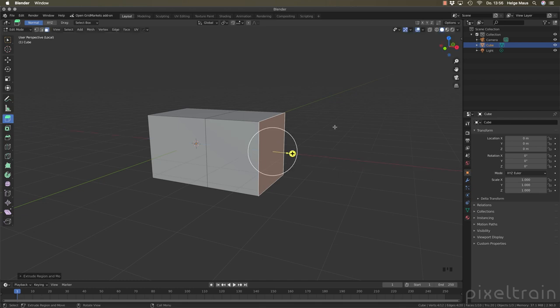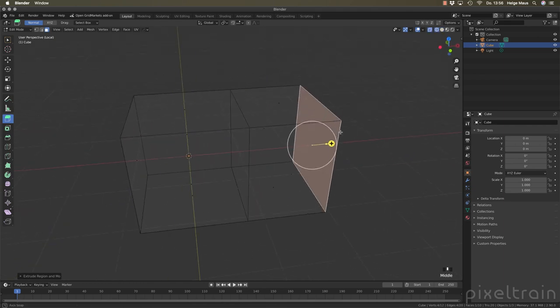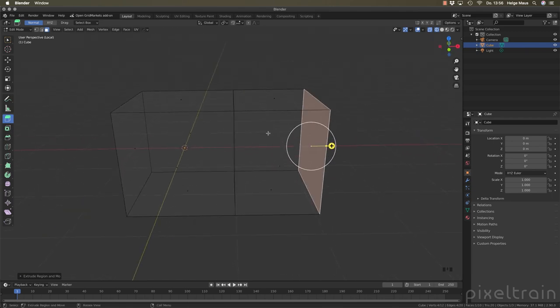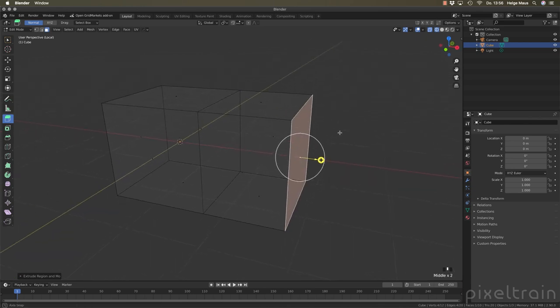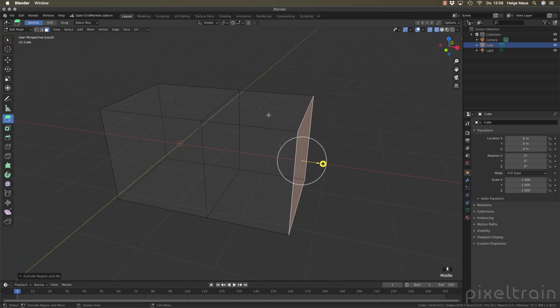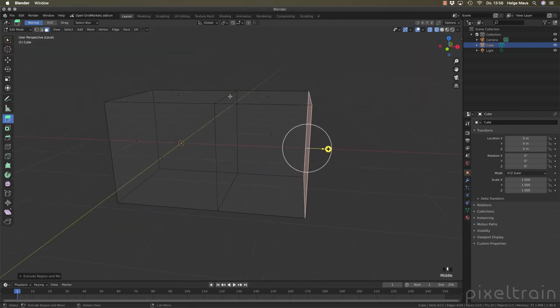Let's take a look into the cube. For this, I press the Z key on my keyboard and go to wireframe. Inside of the wireframe, you see now that the polygons have a dot in the middle so that you can see where you have polygons. And you see, an extrusion in reality is that you move the original polygon to this place, and then you get a bunch of polygons adjacent to it. But the original position is now empty, so you don't get a wall inside of that. And this is a behavior which I want, because you don't want to have a polygon inside in every extrusion later. So a normal extrusion works like that, and it's fine.